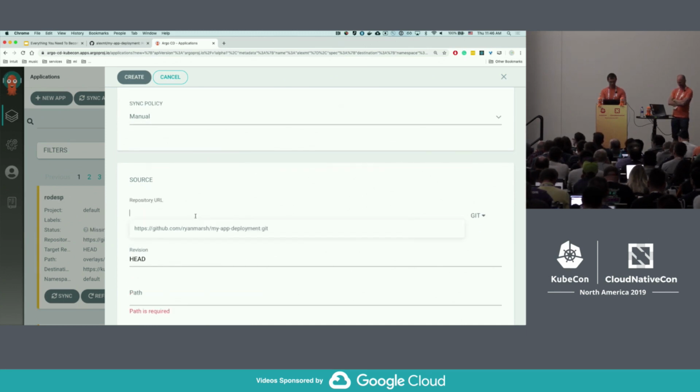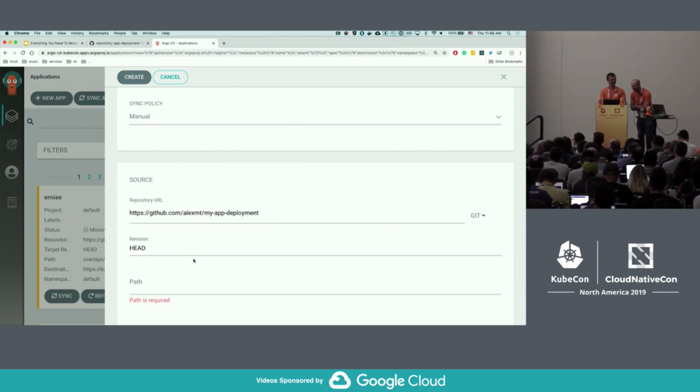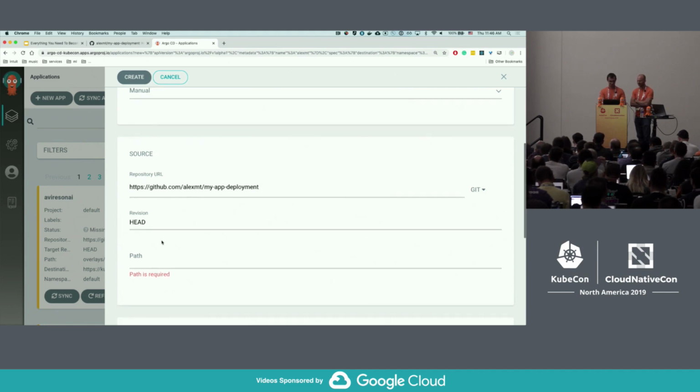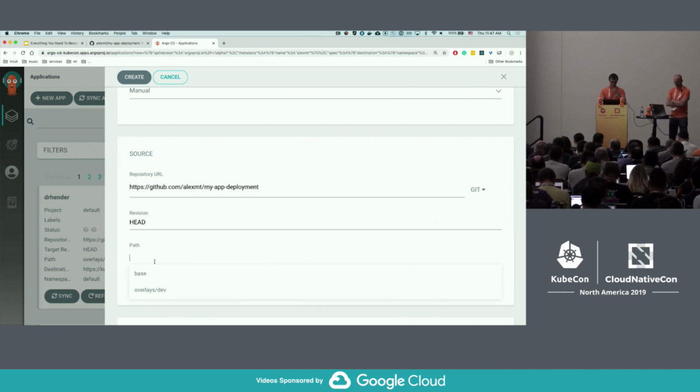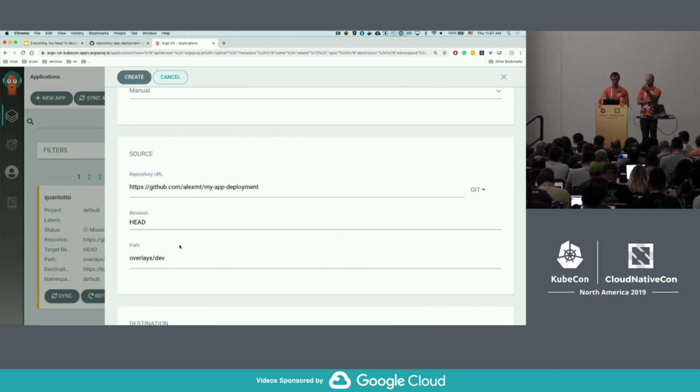Okay. The repository URL is supposed to be in the repository field, and there is a path. The path is just a directory inside your repo. Argo CD tries to help you here. It searches all the directories inside your repo which could possibly be applications. It understands Kustomize, Helm, and Ksonnet. It notices there are two kustomization files in my repository, and please use overlays/dev because it is specific to you. It has a name prefix. Cool. Now I'm ready to create it.